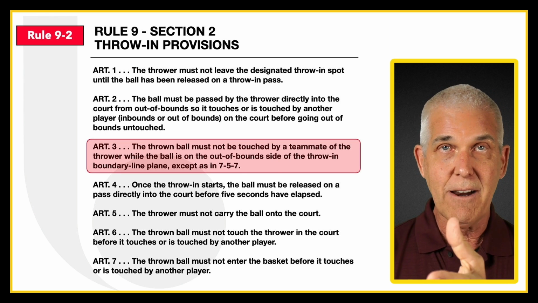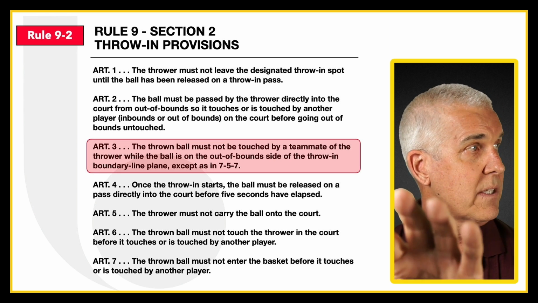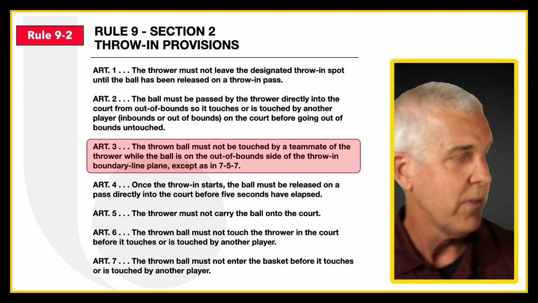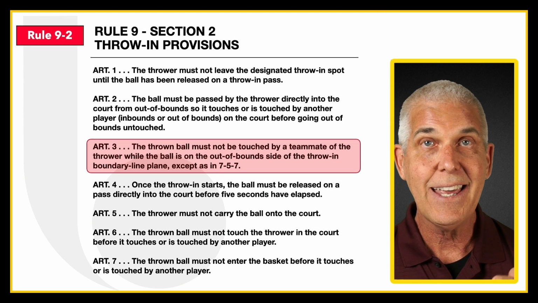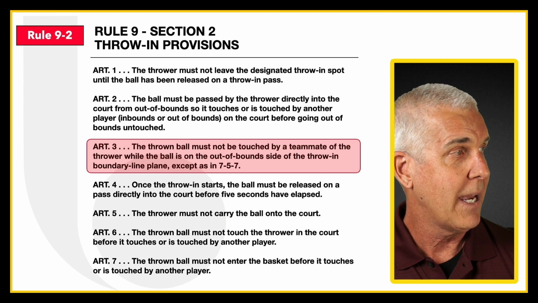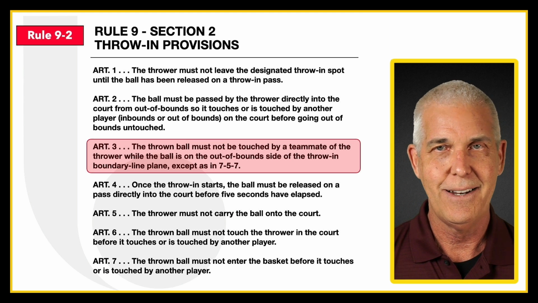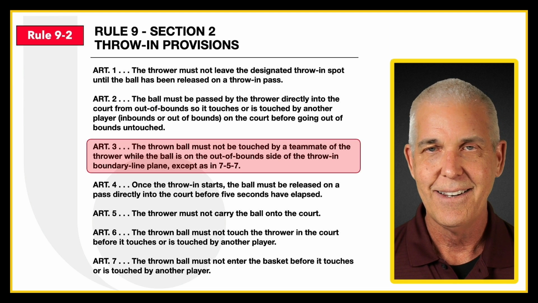So this rule clarifies that we couldn't have a player extend through and say, hey, throw me the ball here where the defense can't reach it. They can't reach across the boundary plane. I'll just reach across the boundary plane, you throw me the ball, and we've avoided defensive pressure, right? Can't do that. Can't do that.